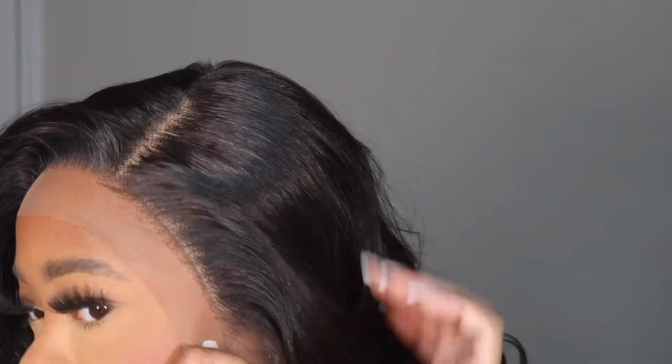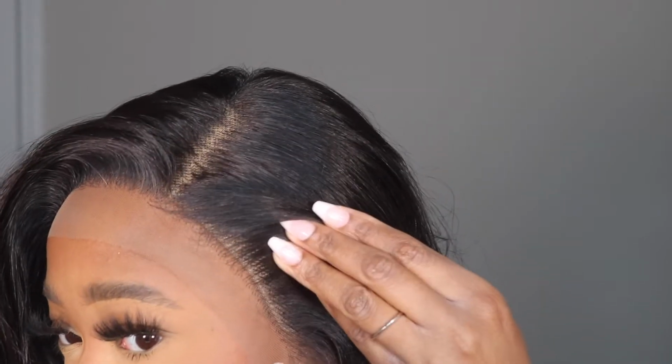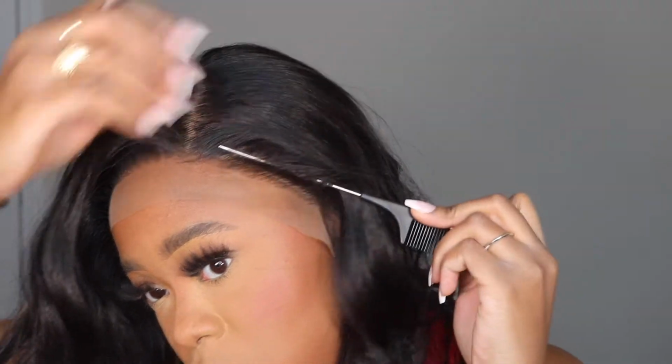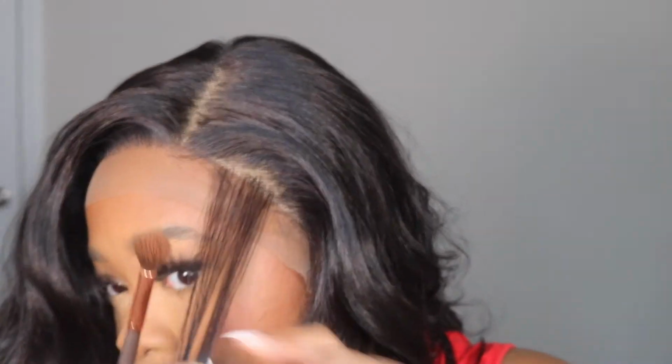Why did they make this lace, this faux lace, that visible? Do y'all see that? How light it is? That's not it. I'm gonna have to go over that with some makeup or something to camouflage it because it's so darn bright. Y'all see?